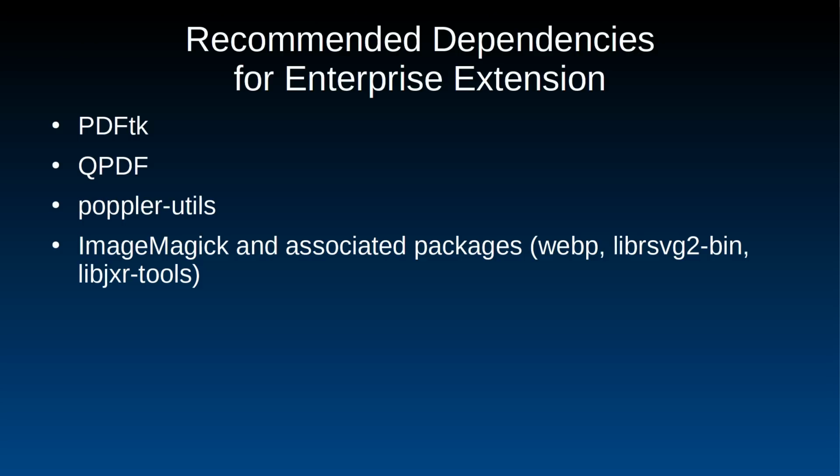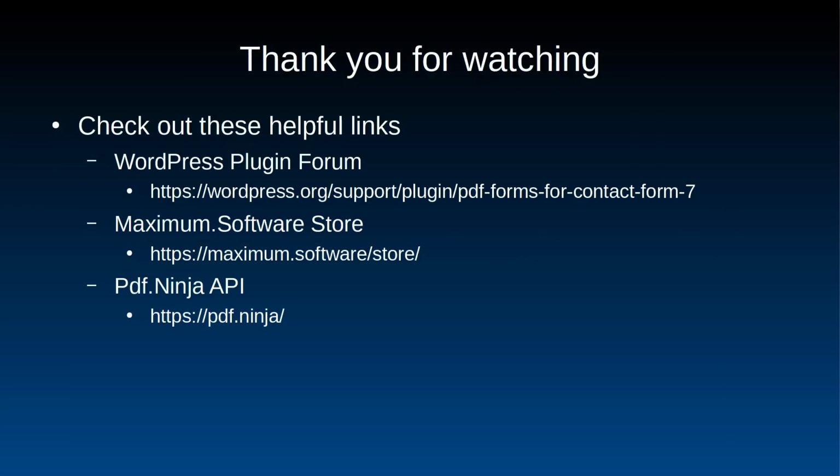Due to the Enterprise extension using local binaries to work with PDF files, it is recommended that you install the listed dependencies. The Enterprise extension has a built-in update functionality which seamlessly integrates with the WordPress plugin update feature. Once you have the plugins installed, you will later be able to update them directly from the WordPress admin interface by clicking the Update button on the plugins page.